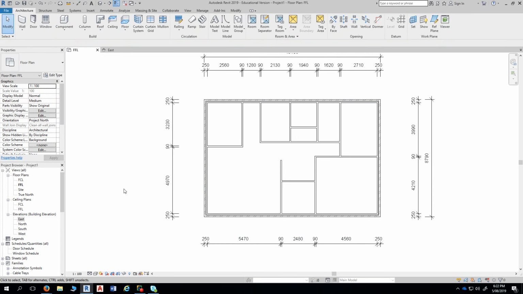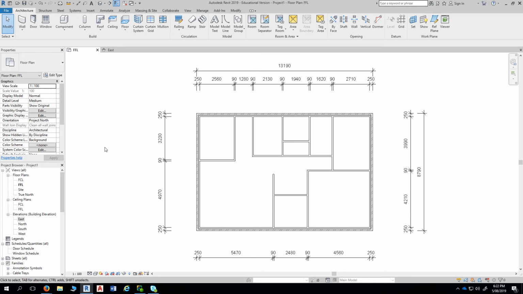So this is how I build up the floor plan, using aligned dimensions and doing it as quickly as possible. Don't worry about temporary dimensions. You can use them occasionally. Sometimes they're quite quick to use, but I like to put in a formal set of dimensions. They're not necessarily the dimensions that you will keep for your final floor plan, but I call them working dimensions, although you can keep them if you want. Ultimately you might replace them with a different dimension type based on the project requirements.